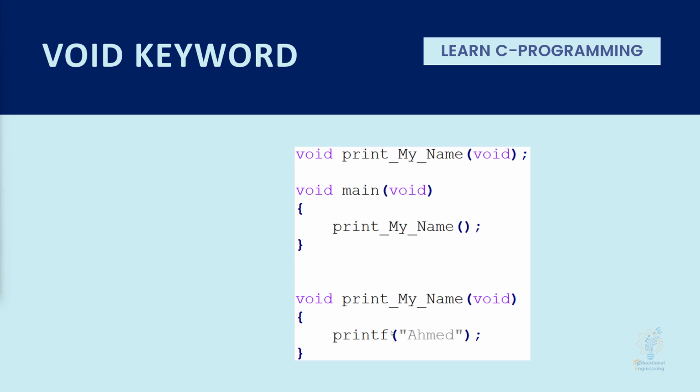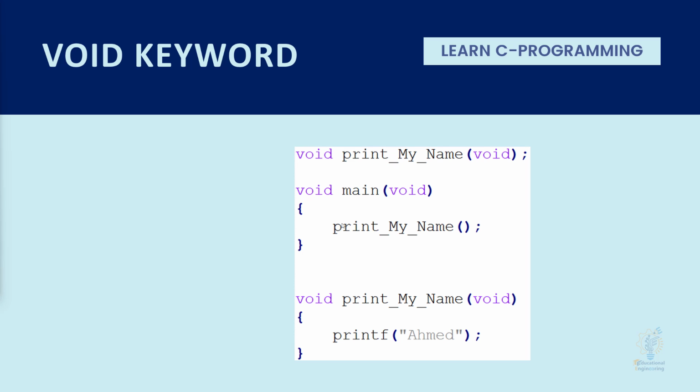Now, the last thing is the call, and calling a void function is easy. You just call it by its name without writing anything between the two parentheses because it doesn't take any input, and without receiving a value from it and storing it into a variable. So to call a function that takes void, write its name and write nothing between the parentheses, just like in this line. And if the function returns void, like in our example, then don't receive its output in a variable, just call it as it is.